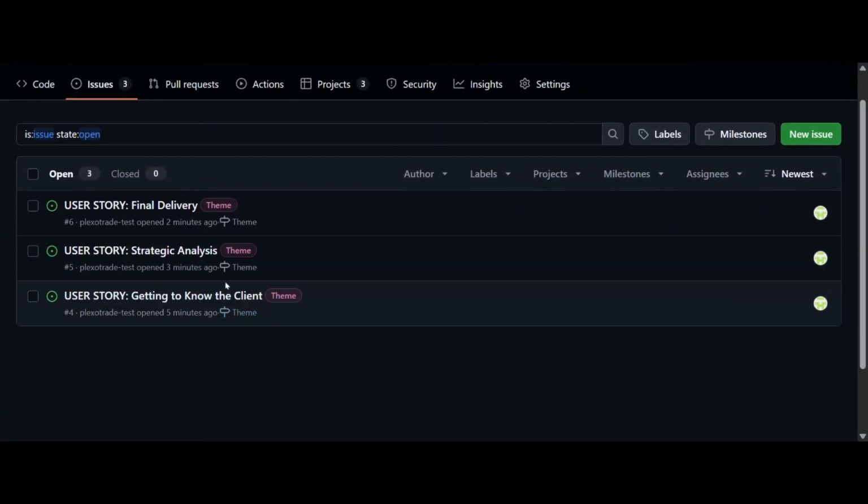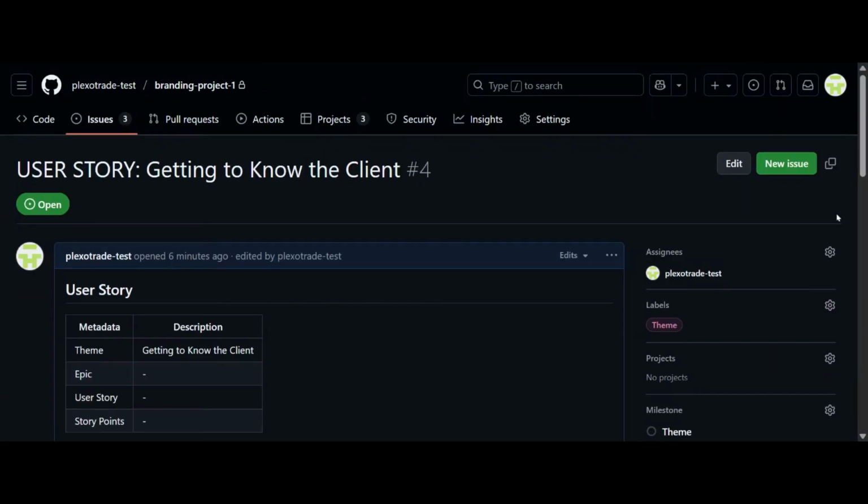Perfect. These are our themes, now created and connected with at least one label and one milestone.